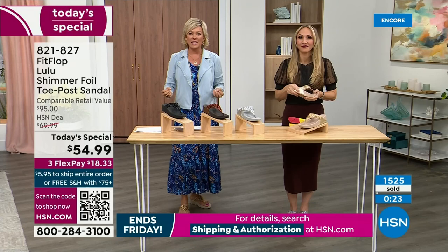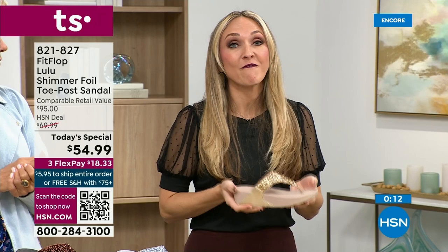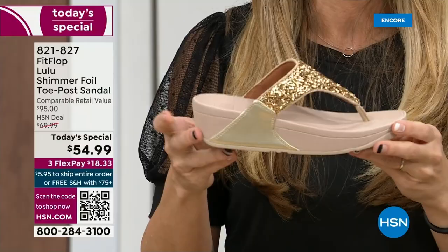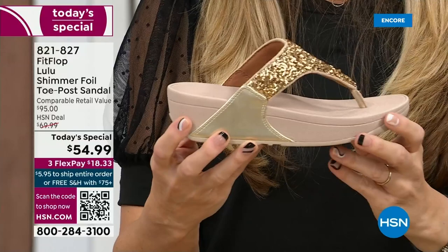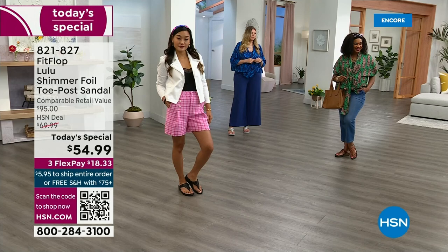These are feather light — you're going to get the box and say they forgot the shoes. They have a thick sole, but those wedge-looking soles are very thick and heavy on other brands, and these are feather, feather light. Notice how far back this upper goes — it really stays secure on your foot. There's a very long hallway to get down to the studio, and if you're wearing regular flip-flops you sound like a clippity-clop horse. But with FitFlops, they stay so secure on your foot that you don't make any of those obnoxious sounds as you walk around.